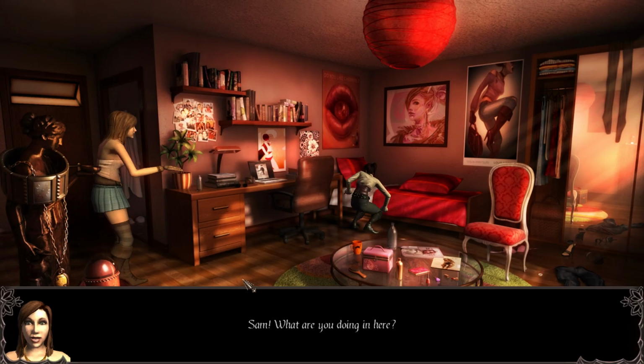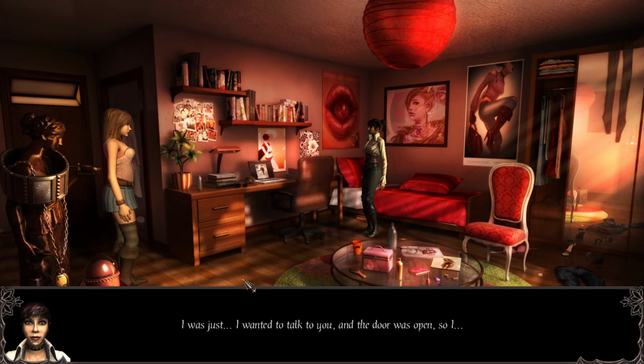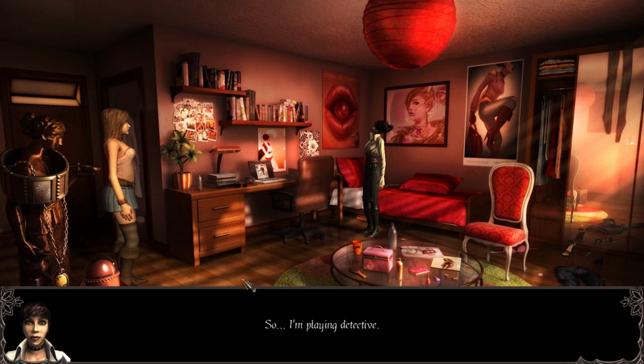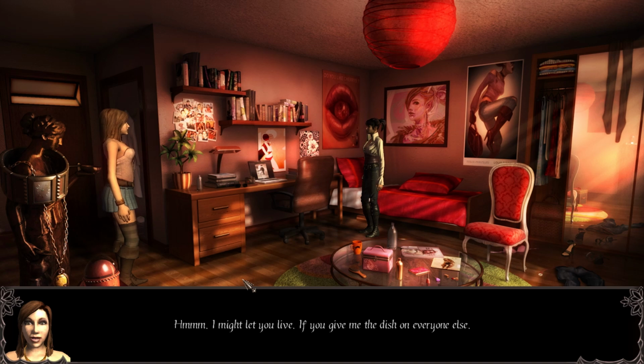Oh! Sam, what are you doing in here? I wanted to talk to you, and the door was open, so... Oh, fine. I'm really freaked out about these events on campus. Someone is setting up Styles, and I think one of the Lambs Club is involved. So, I'm playing detective. What did you see in here? Nothing. Anyway, you're not exactly at the top of my suspect list. I must be doing something wrong then. I might let you live. If you give me the dish on everyone else. Who else have you been snooping on, Sherlock? Do tell, and make it good, and preferably nasty.